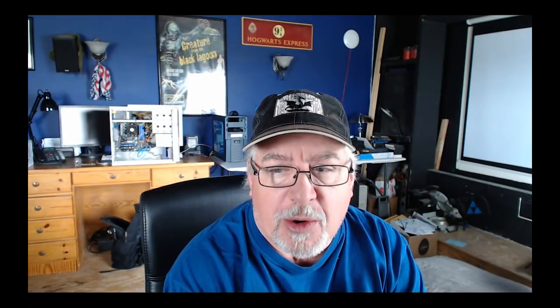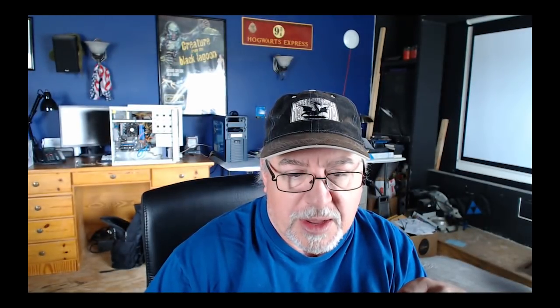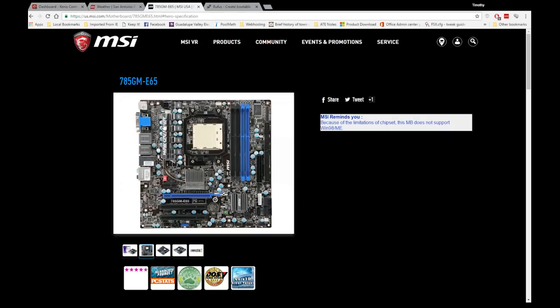One more thing about this AMD setup on this board. This unit is a power pig. If you look, I'm sorry, I should have had this prepared. Let me bring this up for you. I want you to see something on the motherboard. Look right here. 140 watt CPU ready. So this thing, when it's running, pulls about 120 watts. So you can equate that to a 100 watt light bulb. So this thing is pretty power hungry. AMD chips are not known for their low power use, but that's okay. It's only going to be running when needed, so I'm not real concerned about power consumption. But that's something you'd probably, if you're in an area where your cost per kilowatt hour is high, you may want to consider something else.